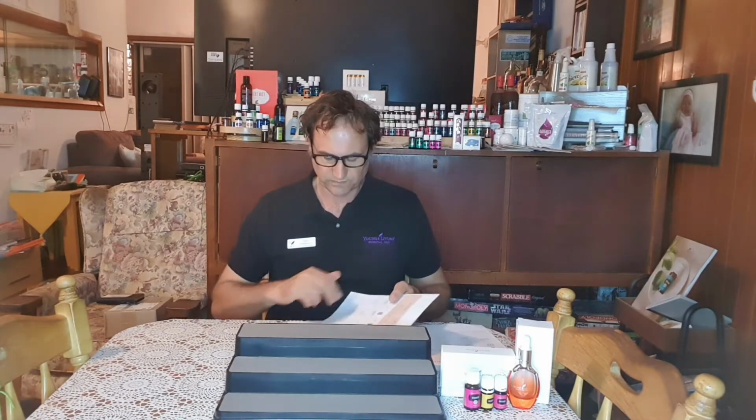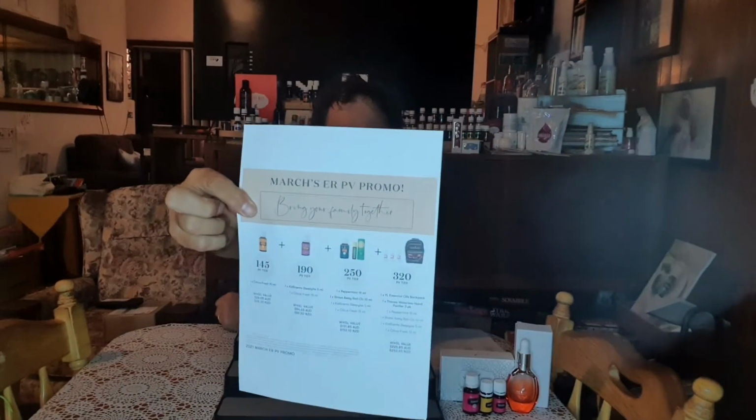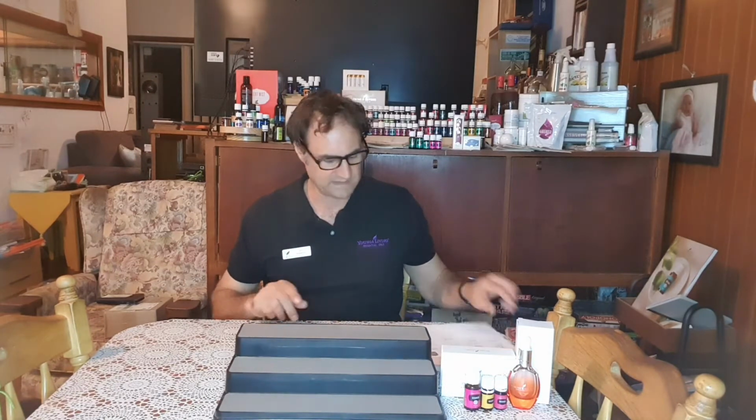This month is not actually an unboxing, it's an unbagging. The reason is that in March the promo included a backpack, which I thought was a really cool idea. The free items in March depend on which of 4 different tiers you reach based on how much you spend. The first one was a Citrus Fresh. The next free item was a Citrus Fresh plus a KidScents Sleepy Ease oil. The next tier included those oils plus a peppermint, plus a Stress Away roll-on, which is a unique, very relaxing roll-on from Young Living. And then the last tier was all of those oils plus a backpack plus a 3-pack of hand purifier. So I'm going to bring that over and it'll show you what you would need to buy to get to that level.